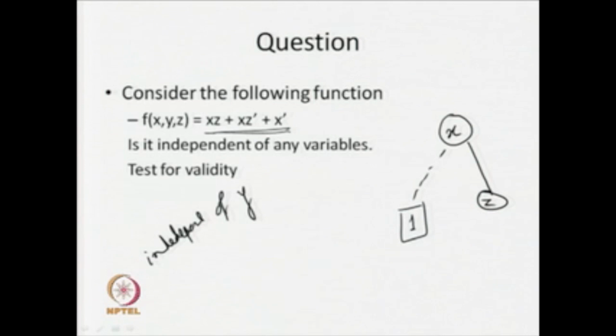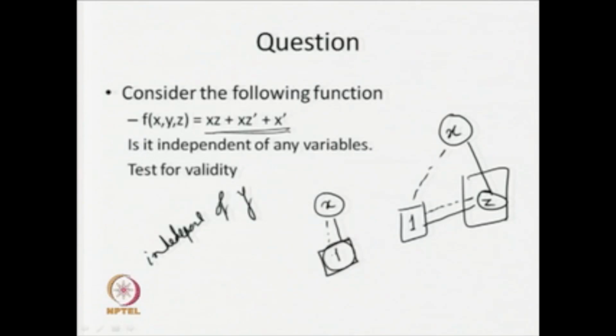Now, when z is 1, then x z is going to give me 1, and when z is 0, x 1 z 0 is going to give me 0. So, in this particular case I am going to have this thing. Now, eventually you just see that this is a redundant test, so I can remove it. So, 1 edge will come over here. Now, just see that x is again a redundant test, x equal to 0 is 1, x equal to 1 is 1. So, what happens from here, I can say that I am going to get this particular BDD 1.